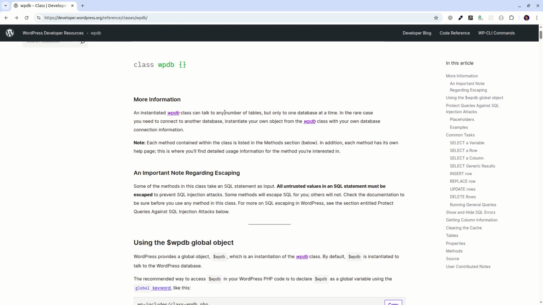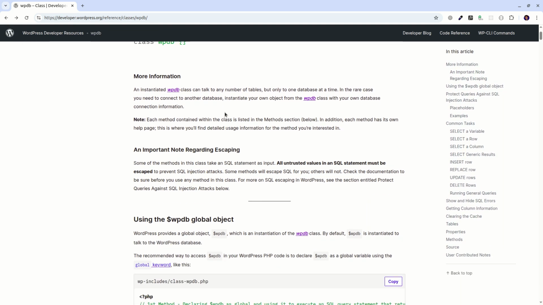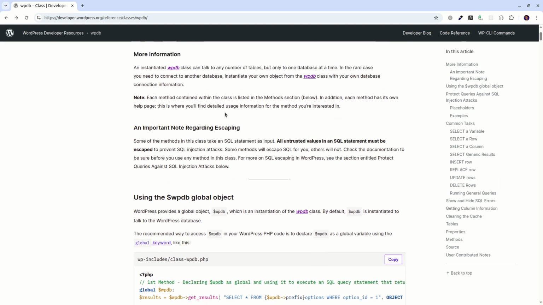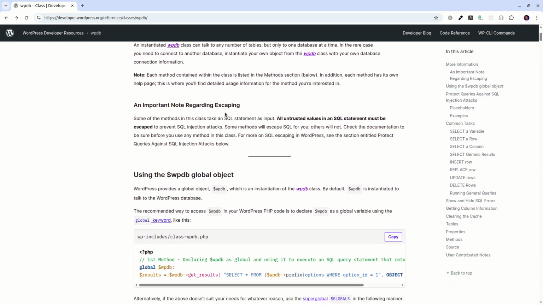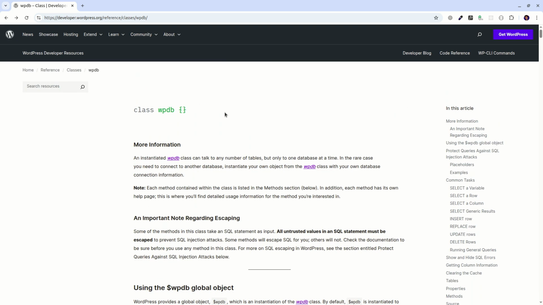So this wpdb class is going to be important in this particular video because we are basically talking about it from the beginning until the end. The wpdb class, its instance represents a database connection. If you want to have your own database connection inside WordPress, you would instantiate the wpdb class.